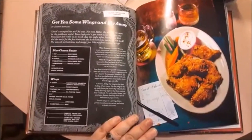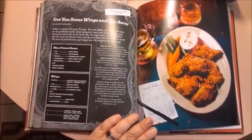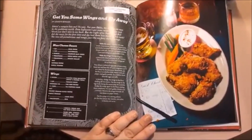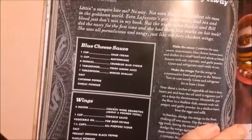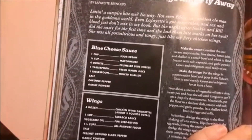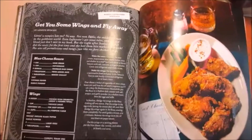As our chicken fries away in the background, I want to mention the Gamers and Geese Can Cook playlist where you'll find other cooks like myself such as Vault Girl, the other half of Pixel Gamer Girls, Quick Smoke, and many others. Also, the blue cheese recipe would have been a cup of sour cream, a half cup of mayonnaise, four ounces of crumbled blue cheese, a tablespoon of lemon juice, a tablespoon of minced shallots, a touch of salt, cayenne pepper, and garlic powder. I'd love to make that someday but I didn't have all the ingredients, so we're turning to chunky blue cheese from Kraft.